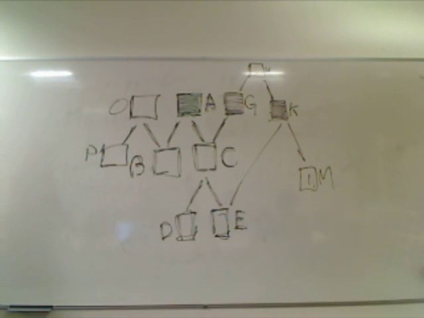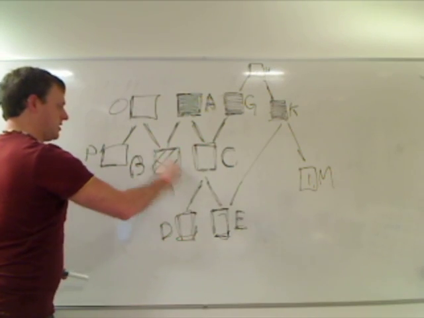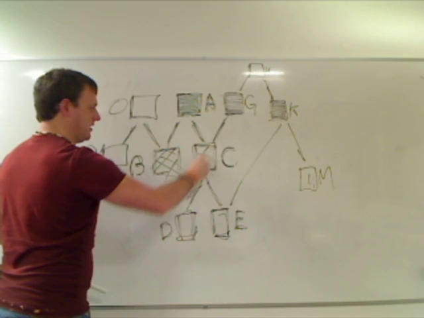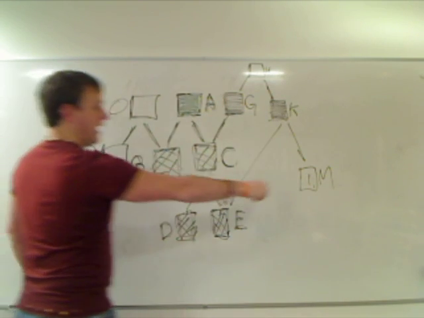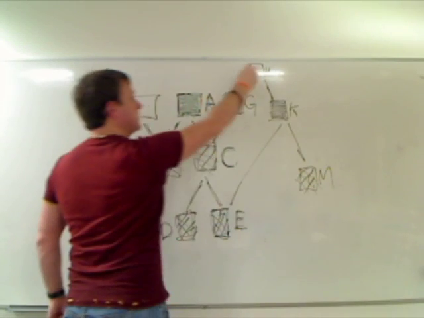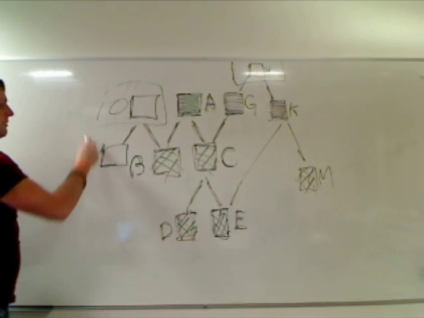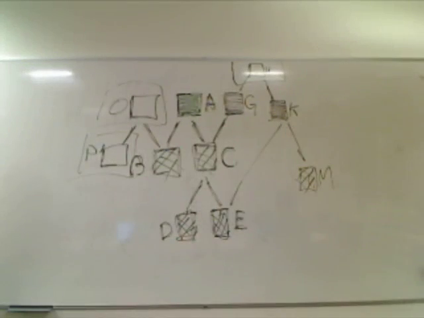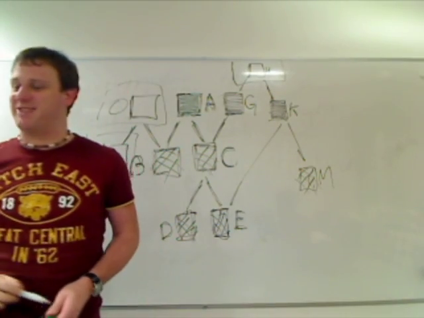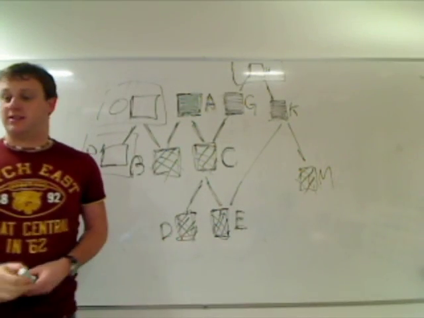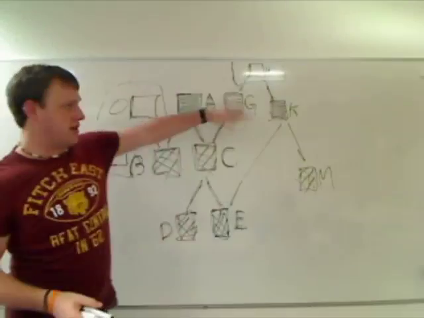Now, if we know that we need to start A, G, and K, then we know, for example, that we do need to start B, because B is a dependency of A. We do need to start C. We need to start D, E. M, we need to start. But we don't need to start H, which is hidden in the light up there so you can't see it. And we don't need to start O, even though it's a top level service, and we don't need to start P, even though it's a leaf. So we've already eliminated a bunch of services. We start those services and so on.